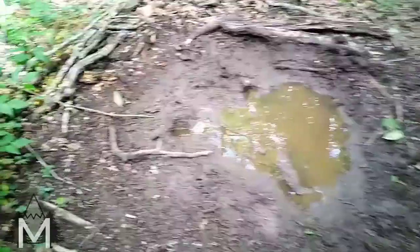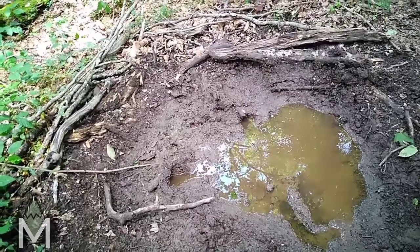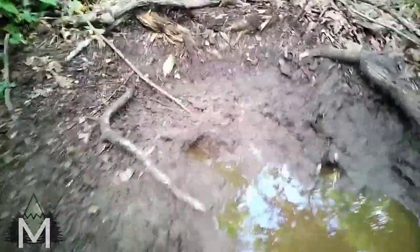Wow, check this out. Please correct me in the comments, this is like a hog, what do they call it? Like a rut. Oh, I can't remember, a wallow or something. But you can see this is where they play in the mud and get all cool. I don't know if that's a nose or a hoof print, let me see, I'll come over here. You can kind of see some tracks there in the mud. Could be pig hooves and stuff. But I'm pretty sure that was made by hogs. Big old mud pit.